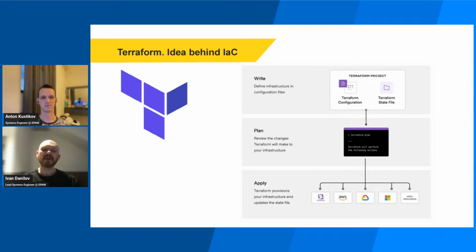So the practice of using S3 buckets allows you to restrict access to the sensitive information that can be stored in these state files. So this is one more reason not to use a local machine or store it in GitHub, for example. Yeah, exactly.